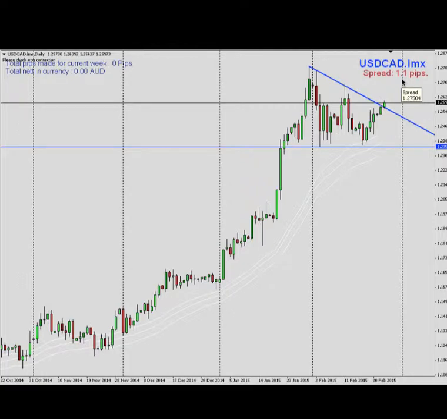If we were tonight to get a very bullish or hawkish US dollar speech from Janet Yellen, and then likewise not long after dovish comments from the Bank of Canada's governor, well then, due to the oil prices, this would fuel this move and create quite a strong breakout of this flag and present a trading opportunity. So it's definitely an opportunity for you to be keeping an eye on earlier in the early hours of the US session.